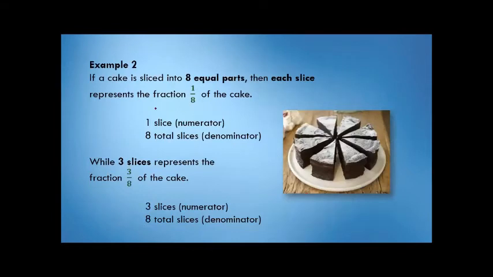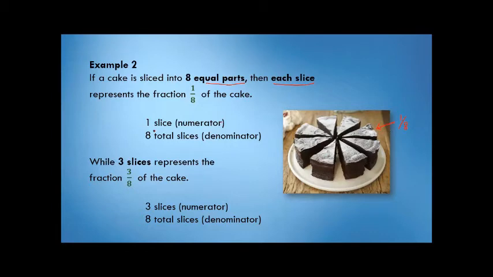Example number 2. If a cake is sliced into 8 equal parts, then each slice represents the fraction 1/8 of the cake. So, ibig sabihin niya, kung meron tayong isang buong cake, hinati into 8 equal parts, then yung bawat slice, halimbawa itong slice na to, it represent 1 out of 8 parts. So, ibig sabihin that is 1/8 of the whole cake.